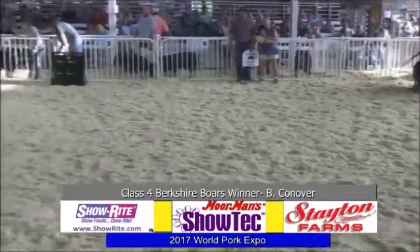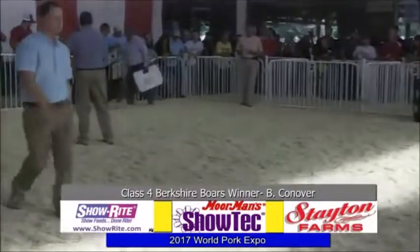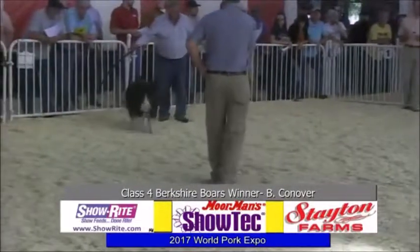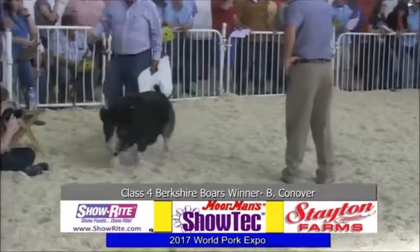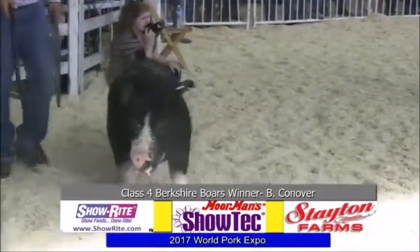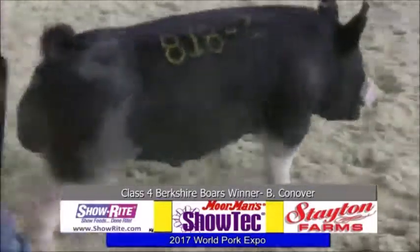Next one here is really good looking up through that shoulder and the head, too. I like that. He follows the class winner in terms of the front end, but he's not near as heavy structured or good going away from me as our class winner. I like to make him bigger and kind as well, but front half of that boar is very, very good. I'd like to just change him on the hind, too, just a fraction to make him better.